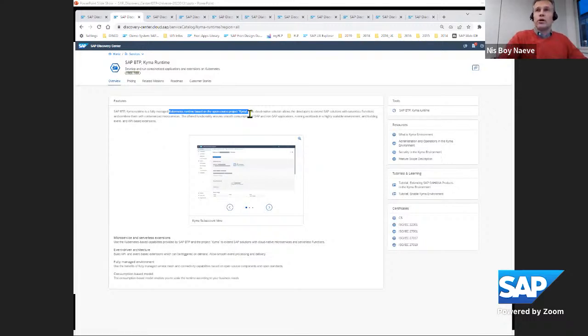I don't want to talk about the Kyma runtime today, because now you know where to find all the details, as you find the detailed descriptions here. You also have images, in this case from our cockpit. You find further descriptions here. On the right-hand side, there's a link to the whole documentation. There are nice resources, like what is the Kyma environment? Very recommended if you're interested in that. Also tutorials and learnings, and if you're required to install that, also certificates, which make sure that the implementation is compliant.